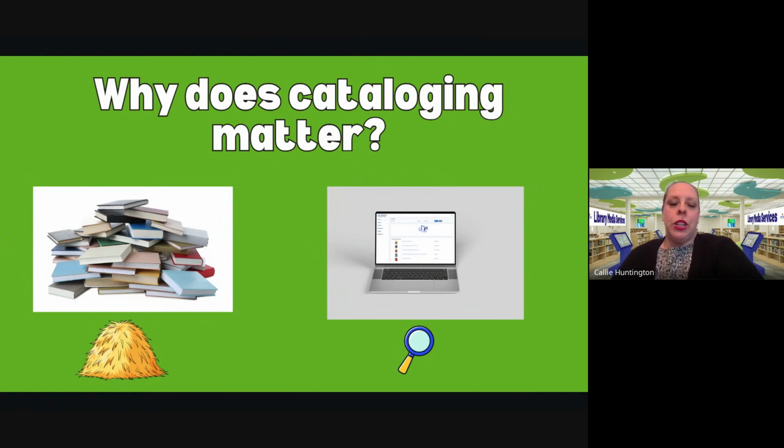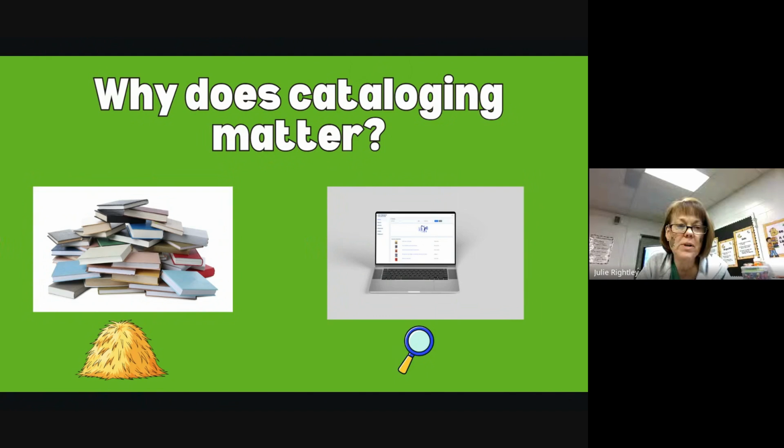So let's start with the question of why does cataloging matter? I've given you two pictures. On the left-hand side, we've got a pile of books with a haystack underneath it. And on the right-hand side, we've got an OPAC on a laptop with a magnifying glass. Can anybody tell me what message I am trying to portray here? Just unmute and speak up. I'm going to say organization to disorganization.